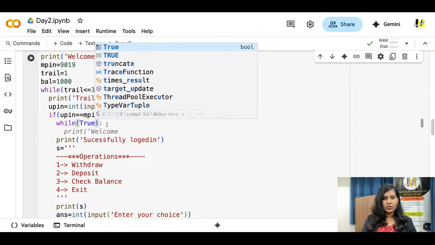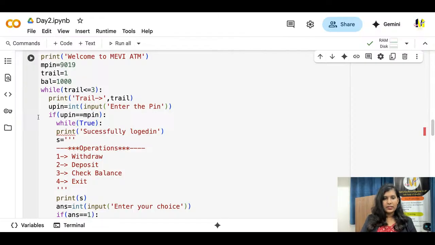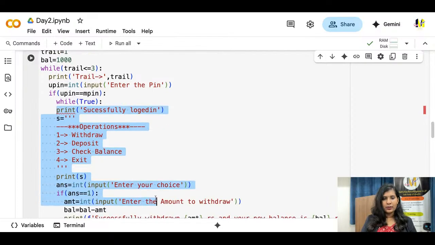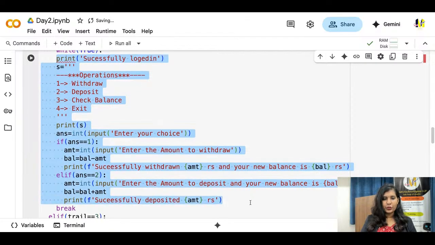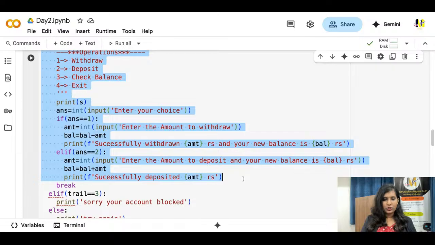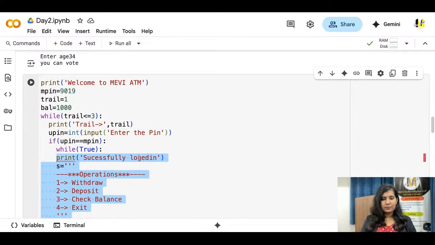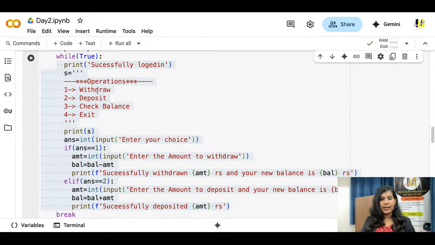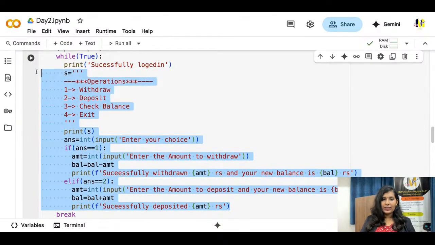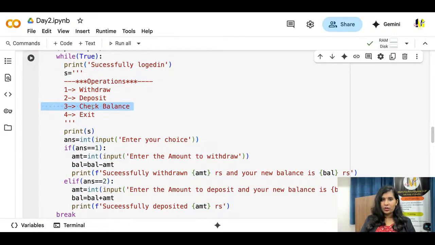Okay, while true. And here you can see that it's going to print successfully logged in, and it will have option 1 and option 2. So here you can see that I'm having break also. Before break, from this part I have to move one tab right. Why do I have to make one tab right? Because I have to make sure that all these sentences are inside the while true loop. So if the sentences have to keep on repeating back to back, I want this to be inside the while true. So we have the third option you will be implementing, and then I'm having the exit option.